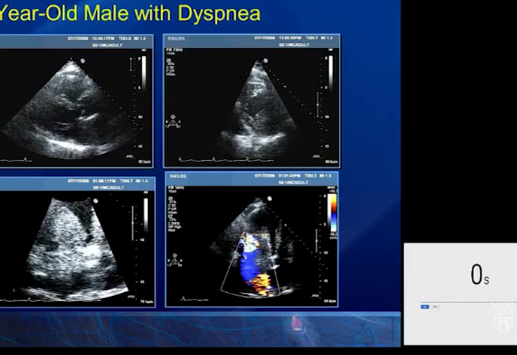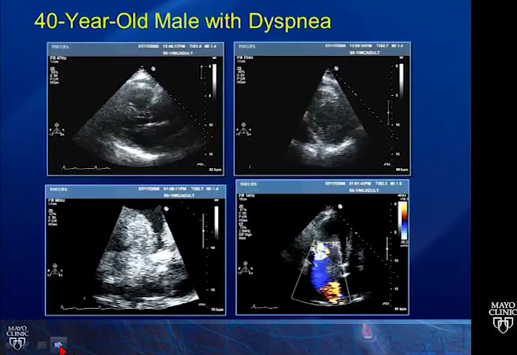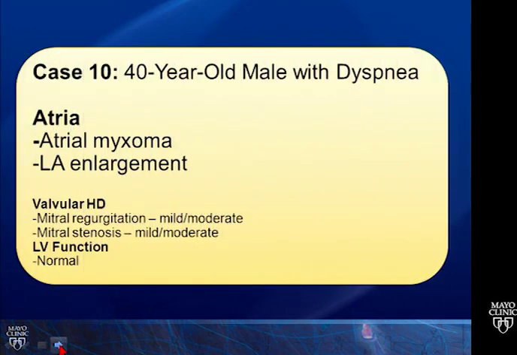All right, so we'll see what we coded for this. This is a pretty straightforward case, but I think there are two tumors of the heart that would be well in your realm of things that would be very testable, and this is one of them. It's the atrial myxoma, and that's what we coded for this under atria and in a large left atrium.